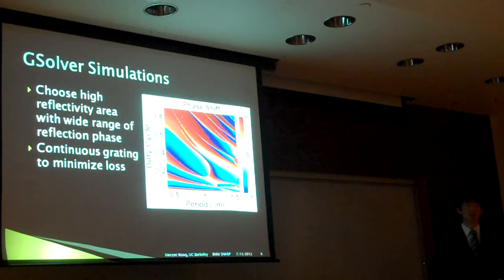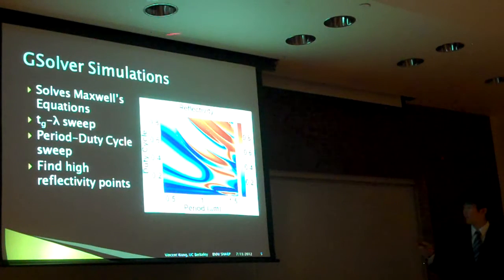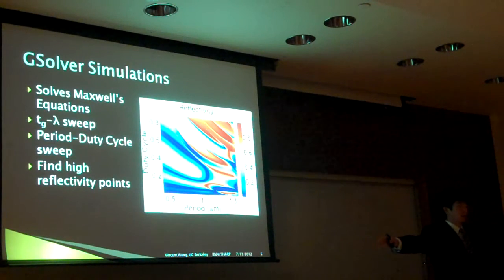Next, also using GSolver, I plotted the phase shift data for the same sweep of period and duty cycle. I wanted to choose a single high reflectivity region, and within that region I needed a wide phase range so that I could cover every single phase value as shown on the lens phase profile previously, the one with the sort of parabolic shape. The reason I want to concentrate on only one high reflectivity region, for example this T shape here, is because each grating bar design in GSolver, when it simulates, is infinite and periodic, which means it spreads out in all directions to infinity.